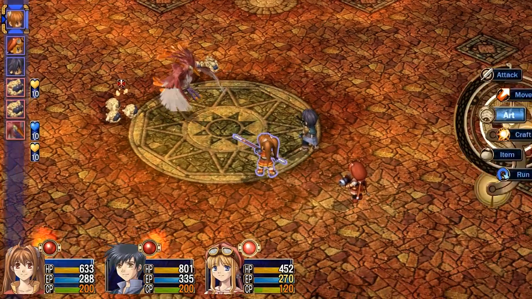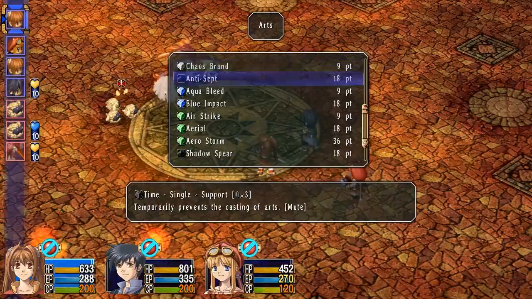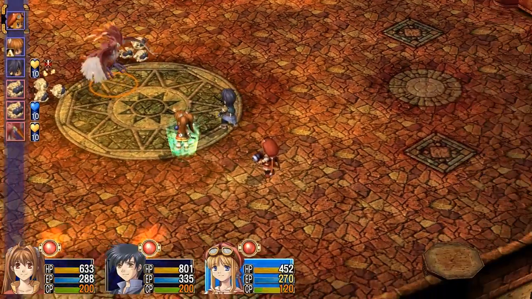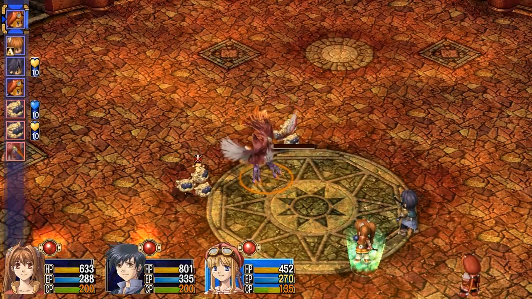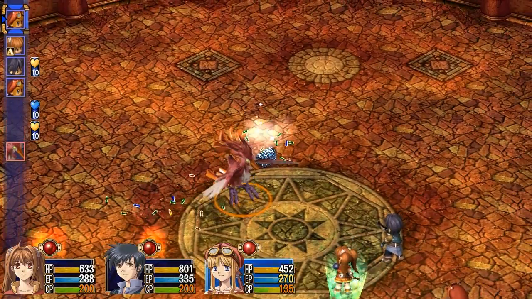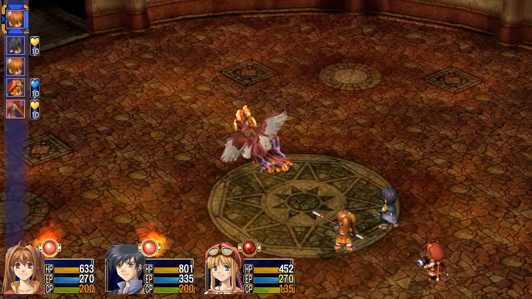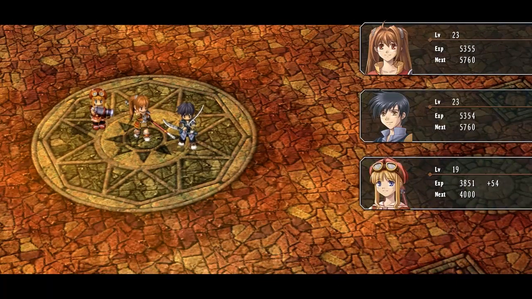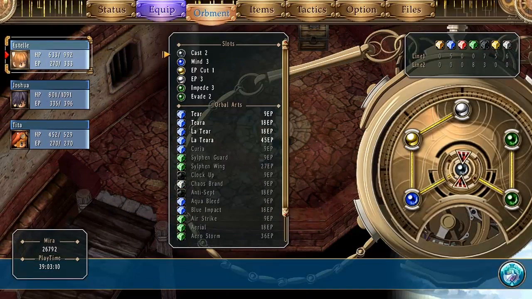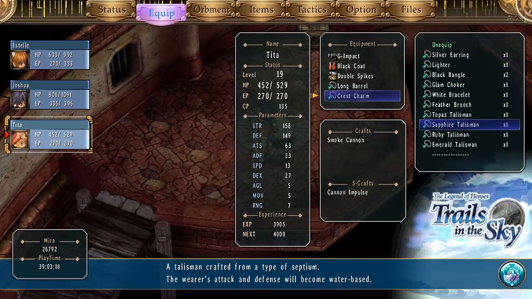I'm actually gonna give the Sapphire Talisman to my little lady back there, in a second, because all these guys seem to be kind of weak against water. And with a water attack like this, it's gonna be good. That fight would have been done already if she had a water attack. Also, I'm gonna hear her jingle, what she says when she gets the last hit in a battle. So, equipment, Tita. Instead of the Crest Charm, she's gonna get the Sapphire Talisman.